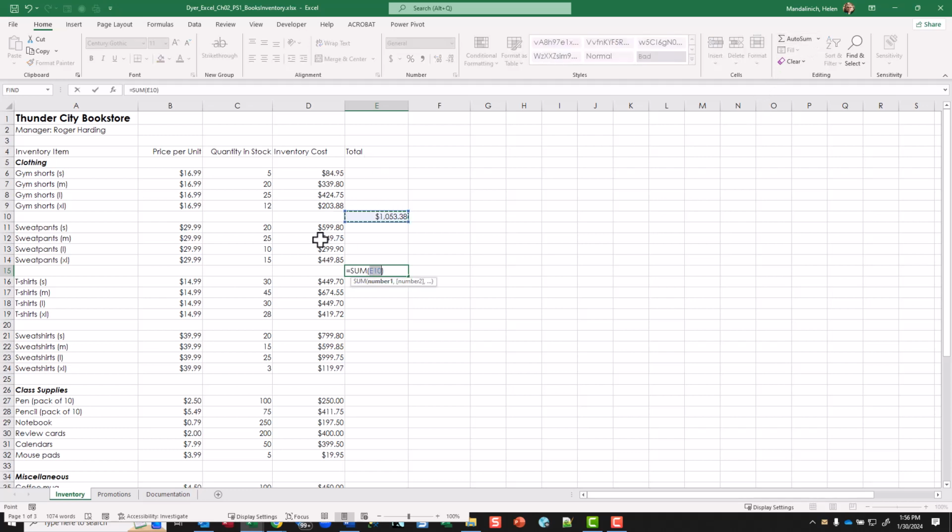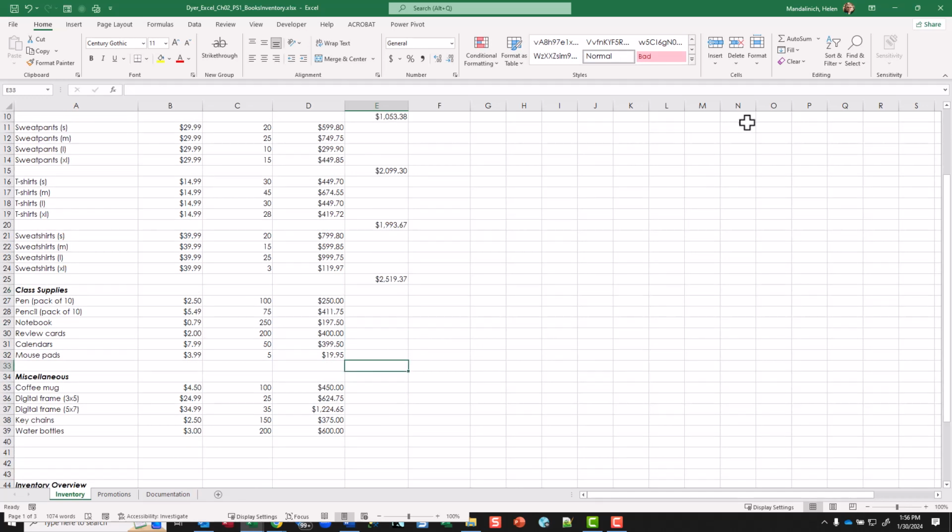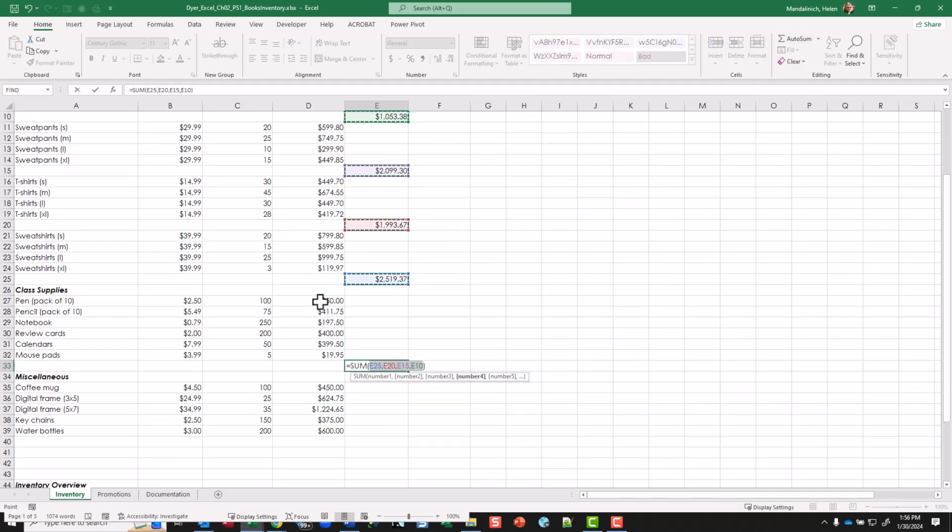So I'm going to open this up so I'm here, I can do auto sum, and it's going to come up here, and that's wrong. So I'm going to reselect it and just hit enter. I'm going to do that at the end of every grouping here. So auto sum, select these cells, enter. Come down here, and we can't really do a copy because there's a different number of items in the different categories.